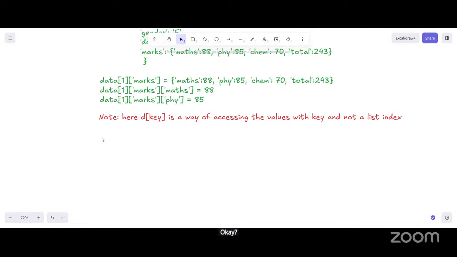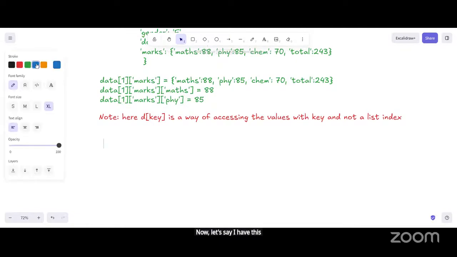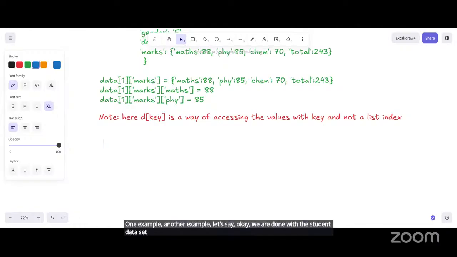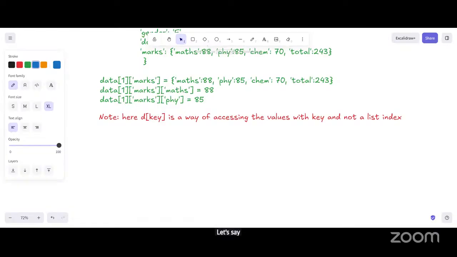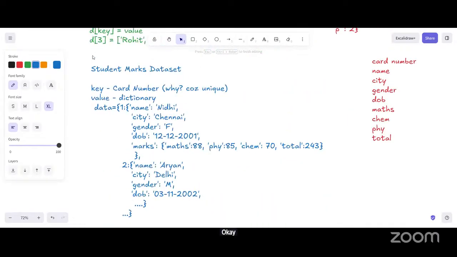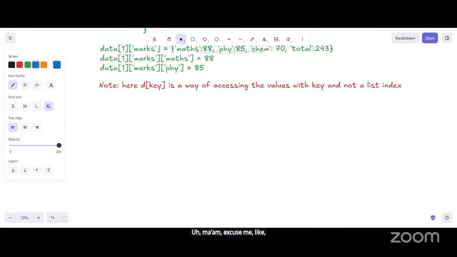Okay, ma'am. Now let's say I have this. Okay, let's continue with this only. When we write, suppose, data 1 marks maths, that much only, it will return the value 88.